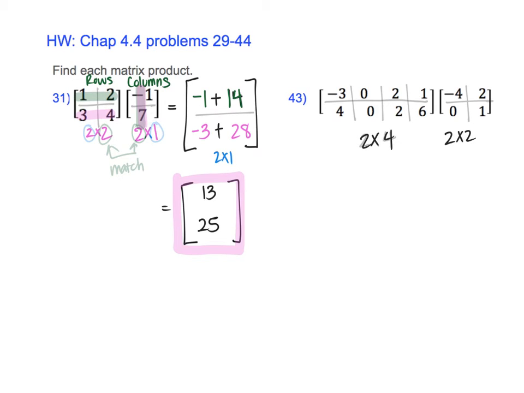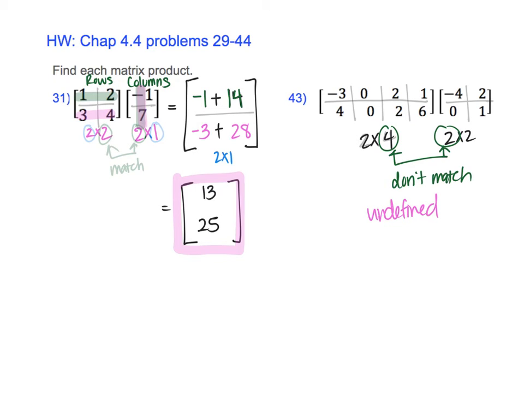Okay, so looking at the middle, the inner dimensions do not match. If they don't match, then you cannot multiply. So if you can't multiply, then this matrix here is actually undefined. So we check the inner dimensions. They were not the same, so I can't multiply, so I'm done. I just call it undefined. So make sure you do check the size. It can save you a lot of time if you do.